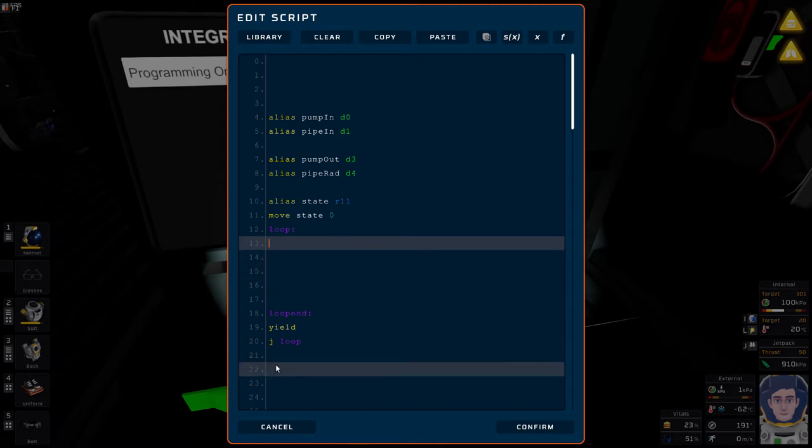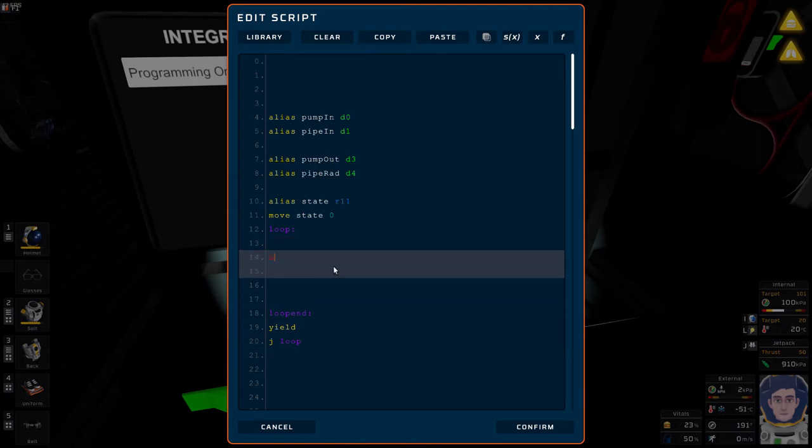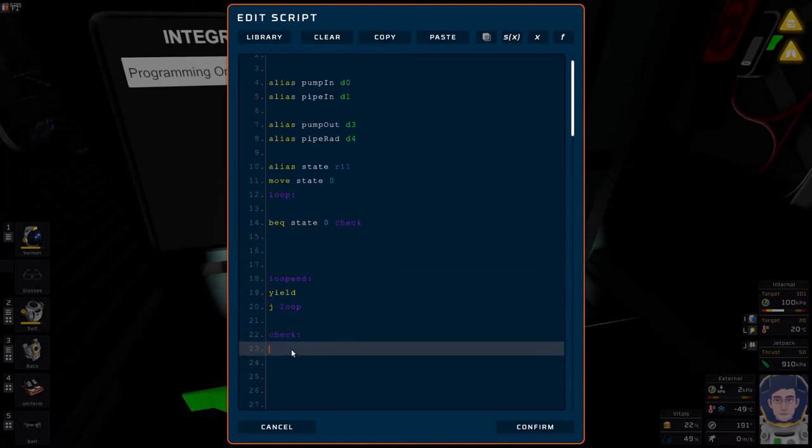So to move from state zero, we will go to either state one, which means we are filling the radiator. State two, we're waiting for the radiator to cool. State three, we're emptying the radiator. And then after state three, we can go back to state zero, which is check whether or not we're in a position to actually fill anything. So if the state is equal to zero, we're going to jump to check. So check is going to do some checks, and I don't know what those are going to look like yet, which may move the state forward.